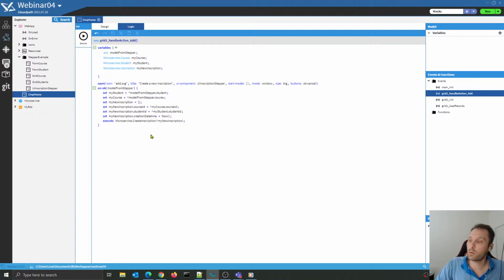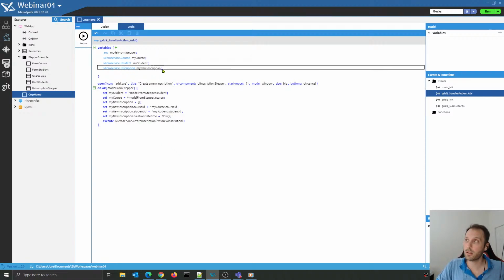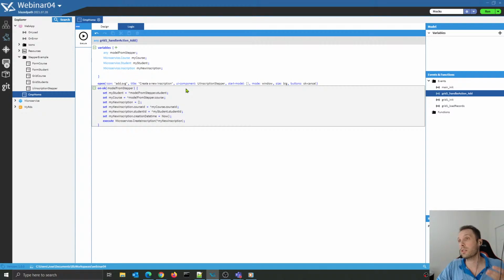The next thing I want to do is to refresh the grid so I can see the newly created object on the database. So I'm just going to refresh the grid, and that's going to be the refresh blocky, selecting the grid to refresh.